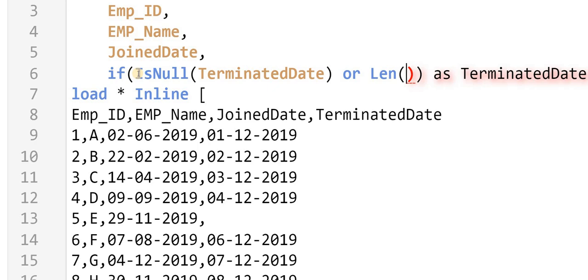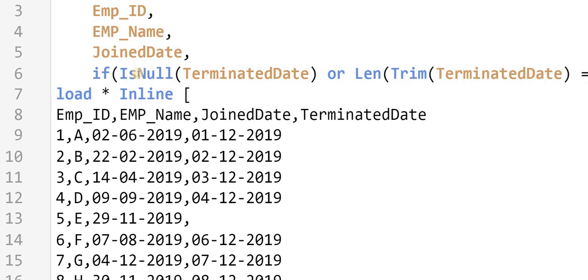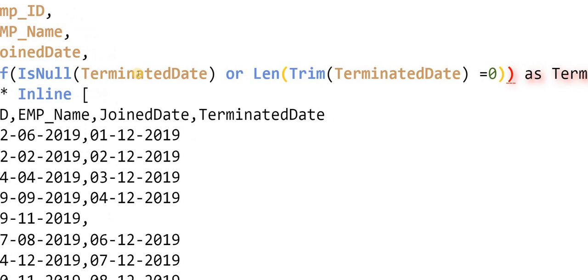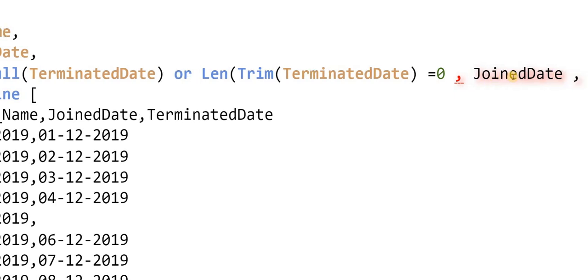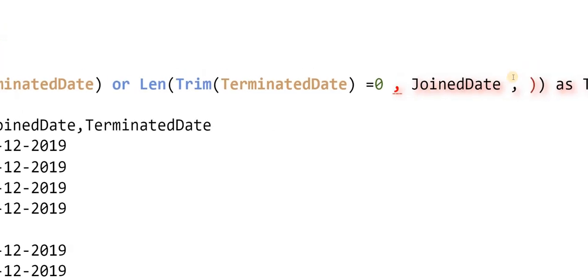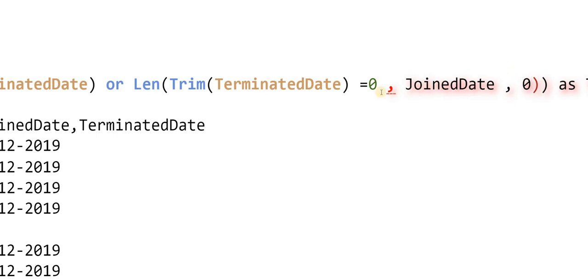The length of trim of this particular column is equal to 0, then give me the join date, else give me the terminated date.